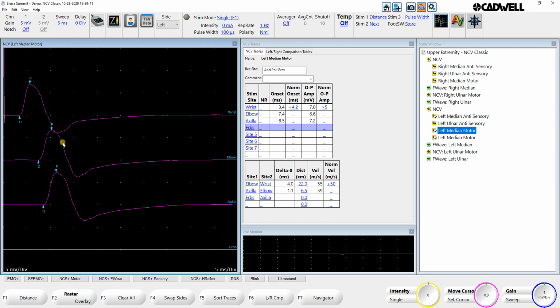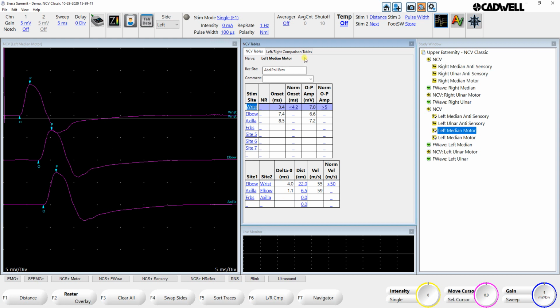So that's how you can fix mistakes in classic nerve conduction. If you want to, like I said, change anything around as far as the recording site or the stim site, just click and type in what you want, and you can click and type in what you want for the recording site as well. So all that can be changed on the fly.